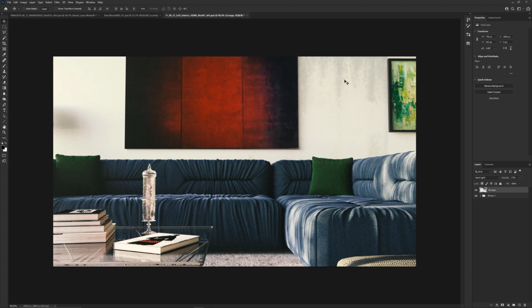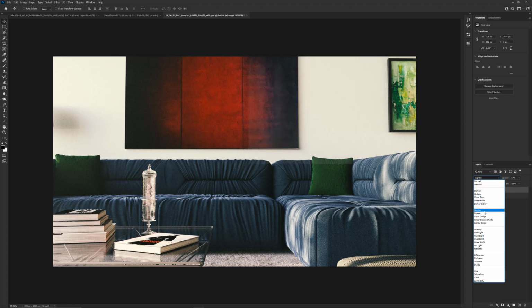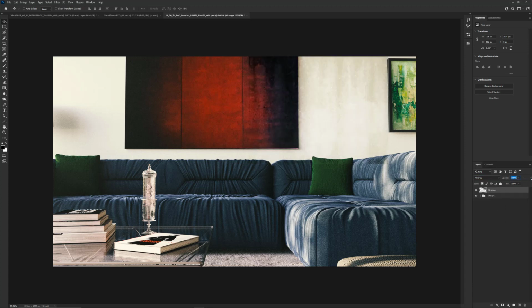But you could start to get this effect, and maybe hard light isn't right. Maybe overlay is what you want with more opacity, right? And you can tweak this all day if you want to. But it's important to know that these are there.